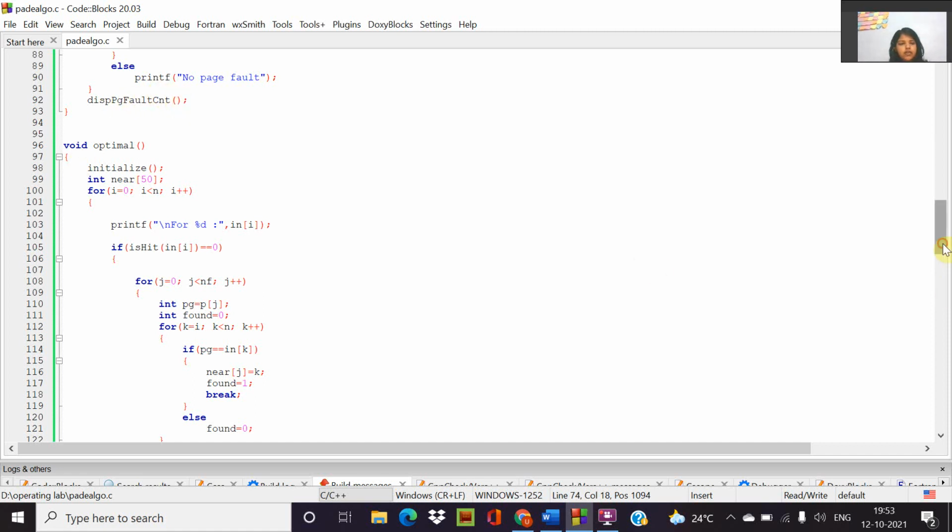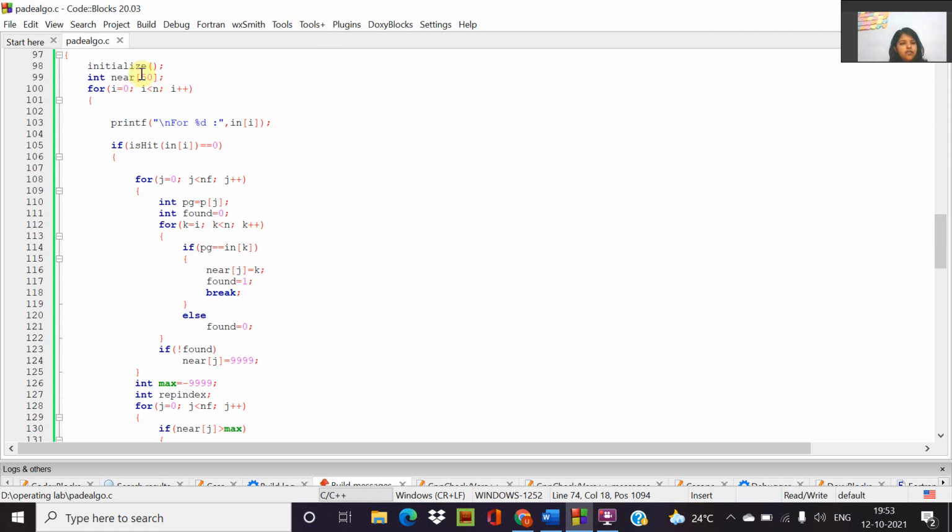The next function is optimal. Again we'll call the initialize function, and then we'll initialize near, array size of 50. Then for i equals 0, i less than n, i plus plus, we'll print in of i's value. Then if is hit of in of i equal to 0, then for j equal to 0, j less than nf, j plus plus, then pj equal to p of j, then found will be initialized as 0.